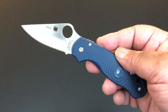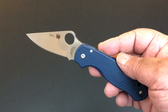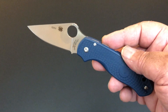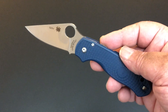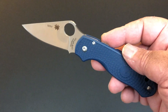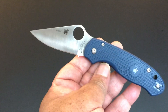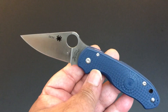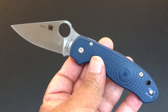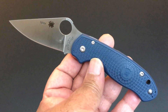My guess is over the next year and a half, two years, we'll get all of Spyderco's American-made knives with SPY 27. This is not a sprint run, by the way — this is not a special run of knives. This is a production knife with SPY 27, so you have time. It won't sell out in two minutes. If SPY 27 is a success — meaning people like how it cuts — I predict SPY 27 will slowly replace CPM S30V as Spyderco's go-to steel.